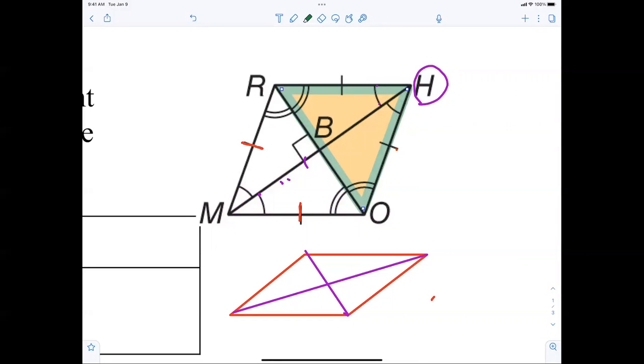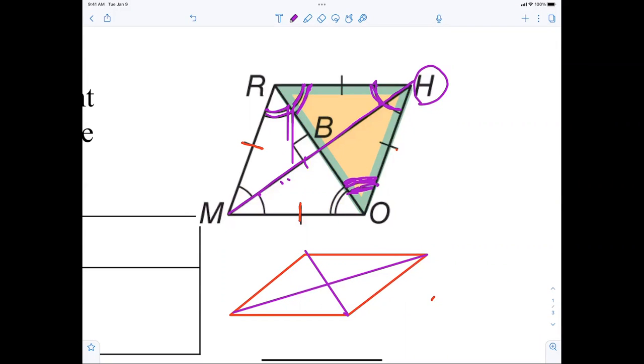Does everybody see that's an isosceles triangle? So that's what I'm trying to show you. This now has to equal this. Does everybody agree with that? And then these are equal to this over here also, because those are alternate interior angles. I'm just trying to show you how easy it is to calculate that the diagonals of a rhombus bisect the angle. This MH bisects this.